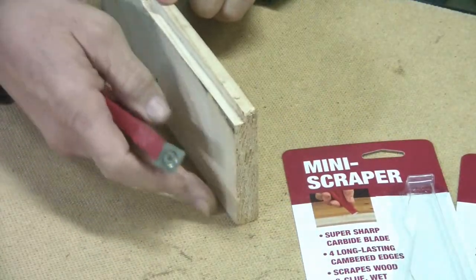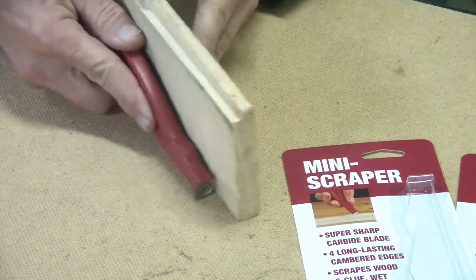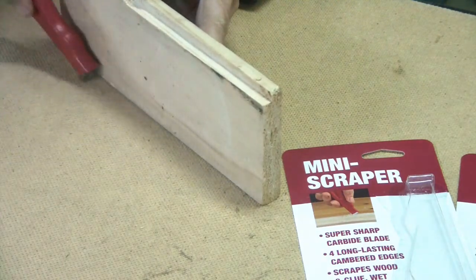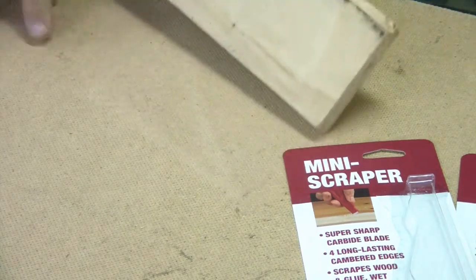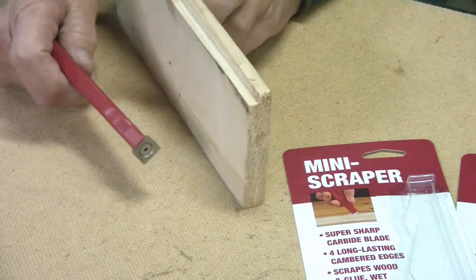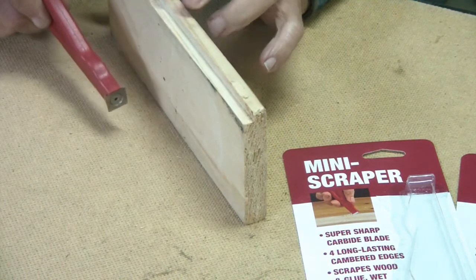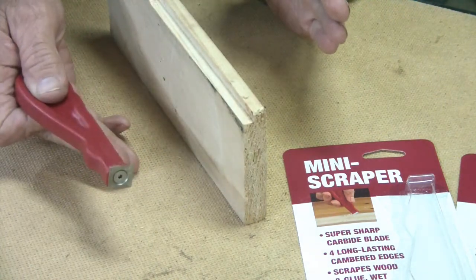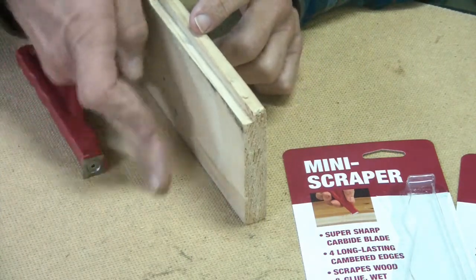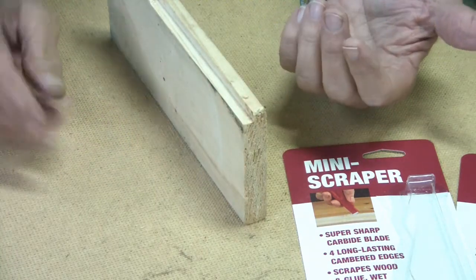If I had just a little excess of glue out here, I could take this in there, get right in there, and I can scrape that right out. You strain it, get the edge, you get a nice clean, see, look at this, you can scrape it up a little bit of it. Clean that edge up really nice, mainly if you're going to stain or paint. That way it removes that excess glue, so when you do your stain, it won't have those funny looking lines. Sometimes when you have the glue there and you stain, it comes up with weird lines from the glue. It's like, oh man, I should have sanded that a little more.